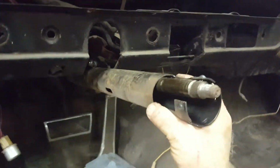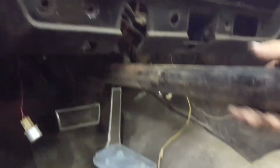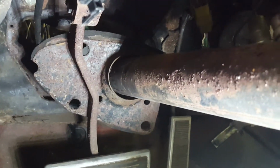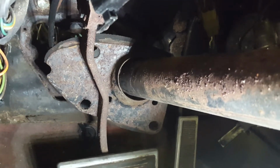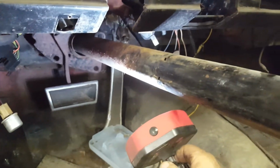So, it appears that the column goes back in there, and now you certainly can. That plate is supposed to screw to the firewall. I guess I must have pulled those loose when I needed to drop the column in order to get the dash apart. So I should be able to rotate this and take this whole column off to be sanded and primed. So we'll do that.